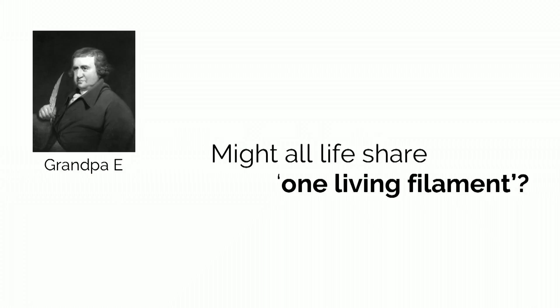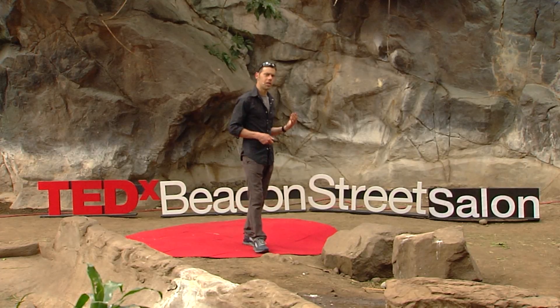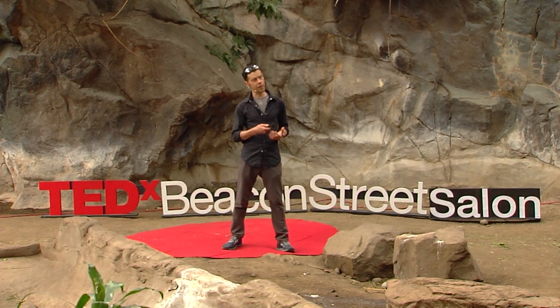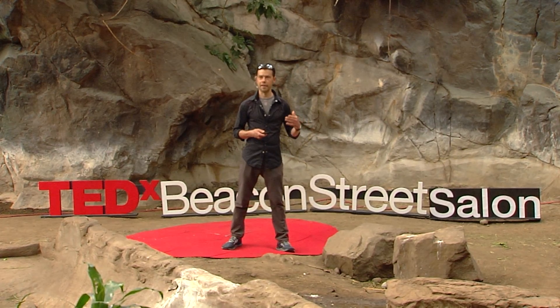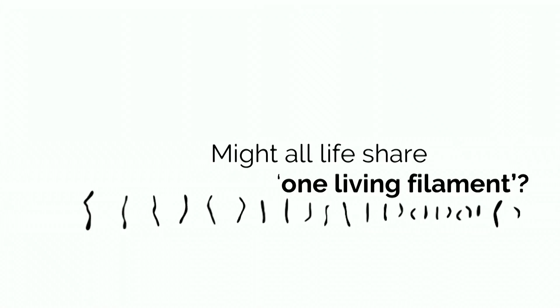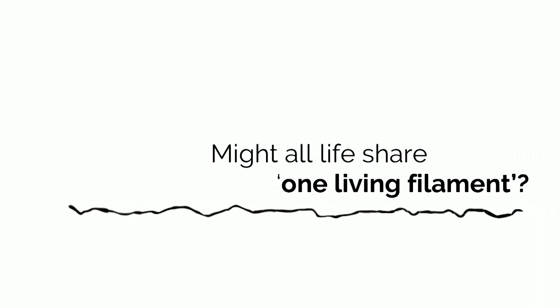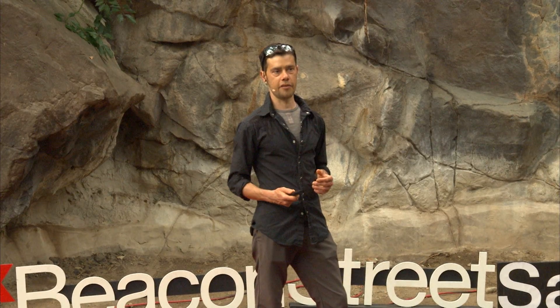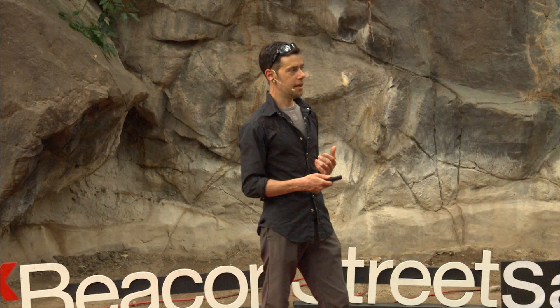This was very prescient in some sense — way before we knew anything about genetics. But if we fast forward to today, we can think of the filament within us, within our cells — that DNA, those chromosomes that make up our genomes — as that living filament that ties life together from now way back into the past. And if you think about flipping those chromosomes to make that filament, we could ask: where in our DNA is most informative? Where does it tell us the most about us?